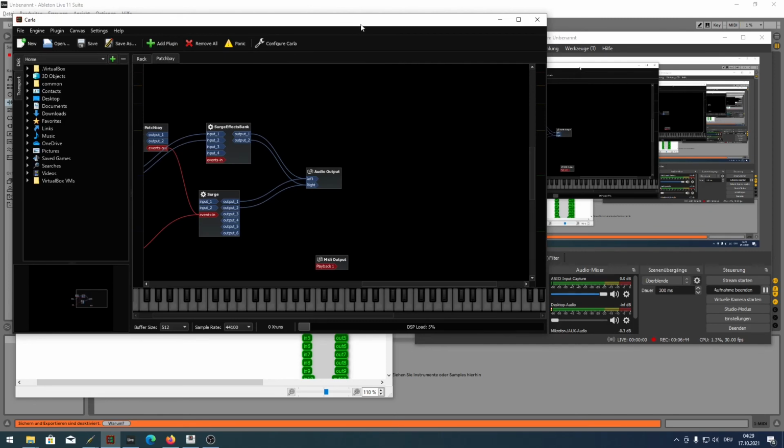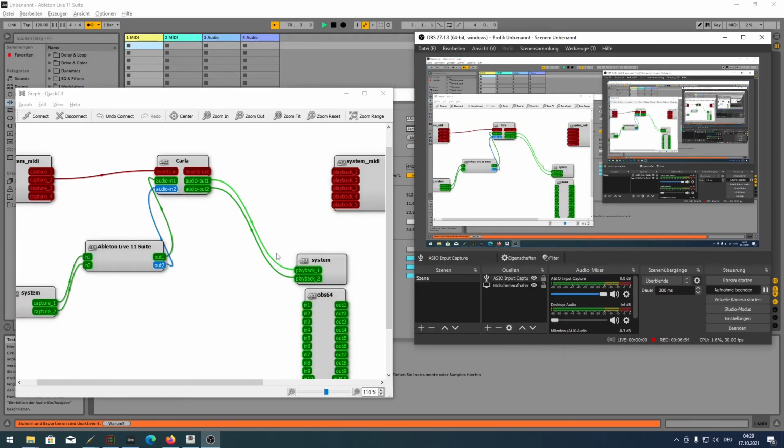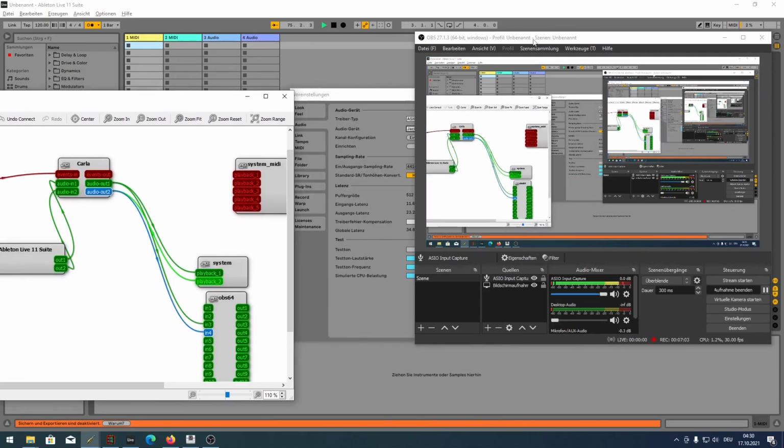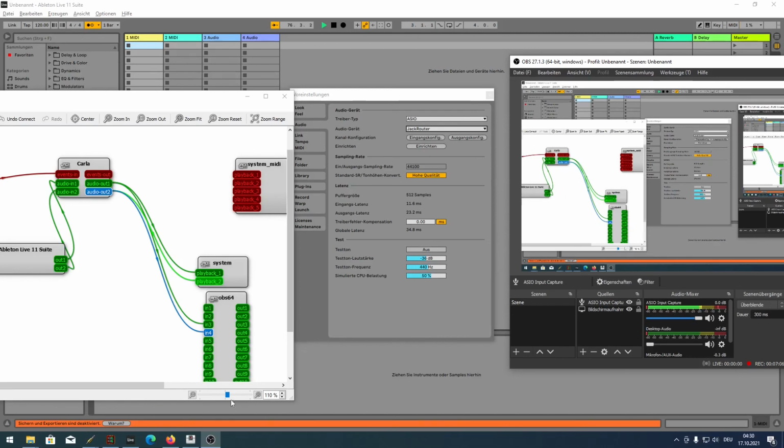Okay, so I hear this now on that, but I cannot hear it on this, so we need to do this and this. We can make that a bit less loud.